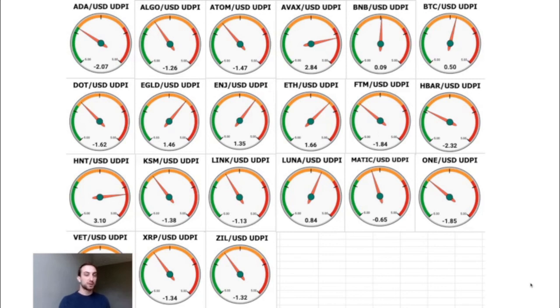There are others that are much lower risk on their own terms, right? You know, we want to interpret these in context, but we can still look at ADA and see that it's below minus two. We can look at DOT and see that it's minus 1.62. We can look at, you know, VeChain and see that it's minus 1.4. Phantom, minus 1.84. Again, given the bearish market conditions, probably not the time to ape in.